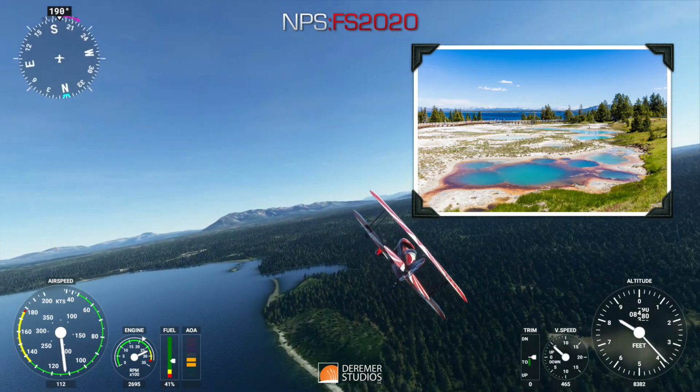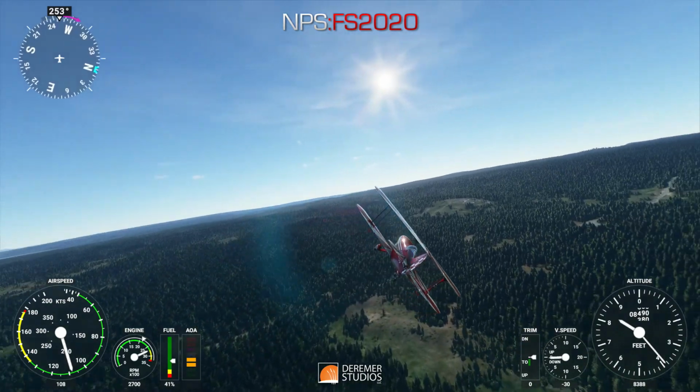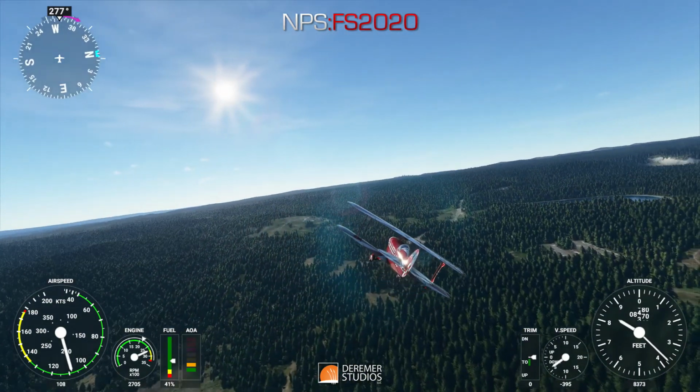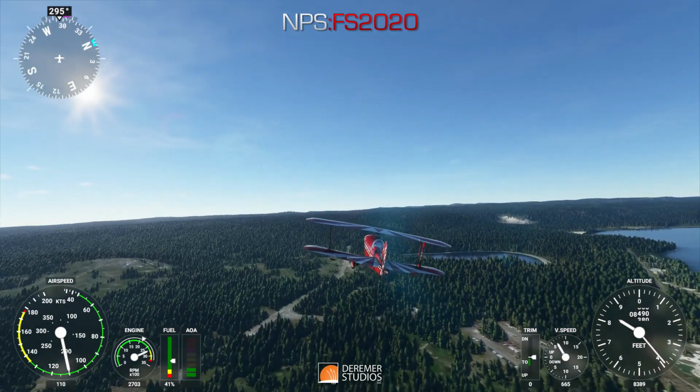My guess is there was a rail line at one time that went along there. But anyway, we are going to the granddaddy of them all, Old Faithful. We're headed that way now. So, yeah, see, there's the parking lot.